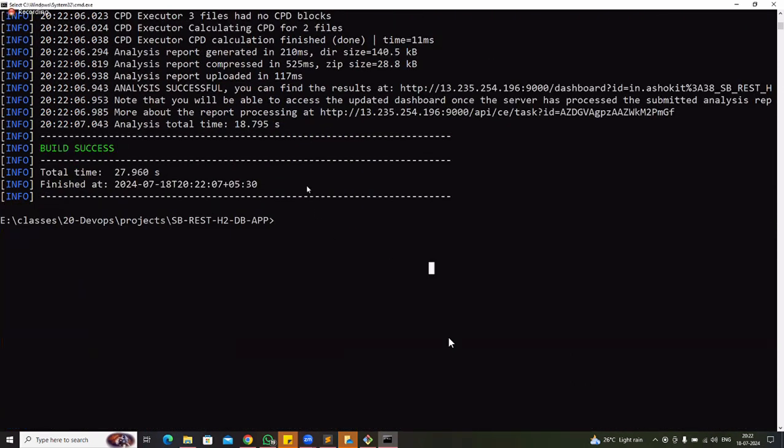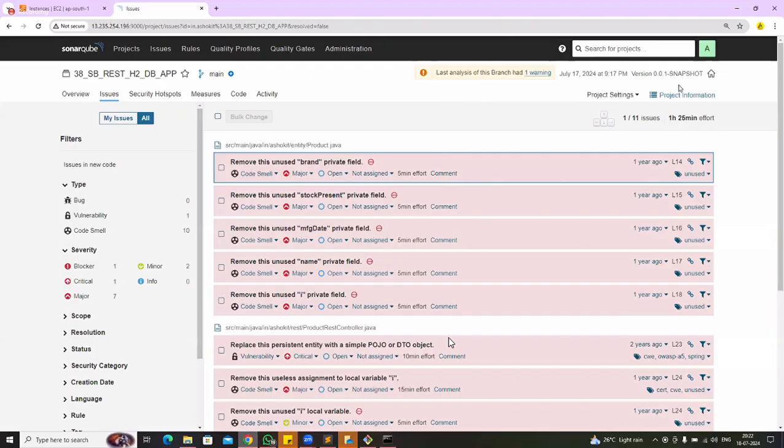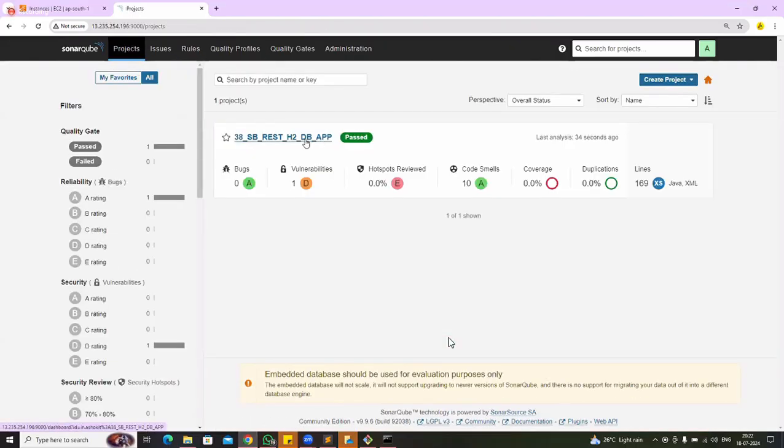Yes, build got success. Code review completed. Now go to the Sonar dashboard and check the project code review.